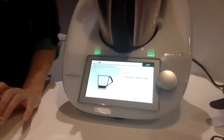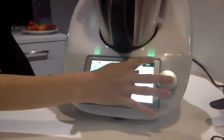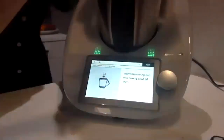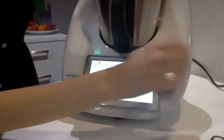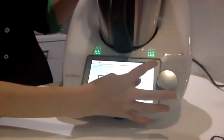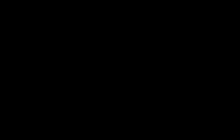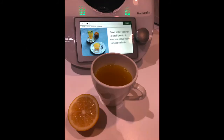Turmeric is great for anti-inflammatory and antioxidants — great medicinal properties. I'm skipping through the paste section. Now I'm on to the tea. It's asking for half a lemon, just the flesh only, and a knob of ginger — I'll just put that in. It's telling me to put the lid on and chop for five seconds. Now I'm going to show you a really cool trick in your Thermomix — steaming bread rolls in the Varoma while you're cooking a soup below.